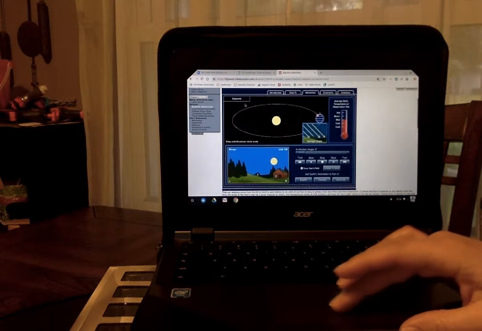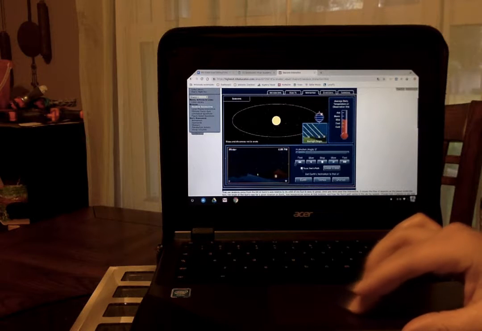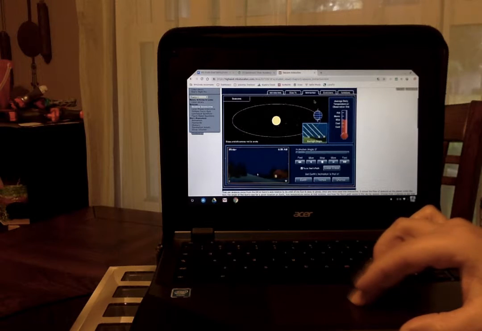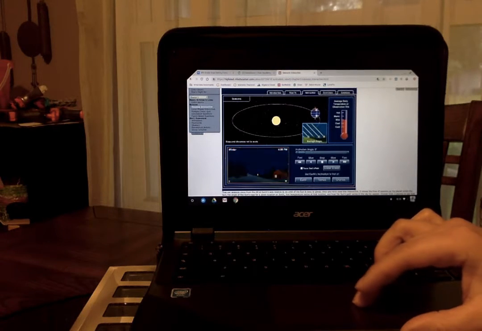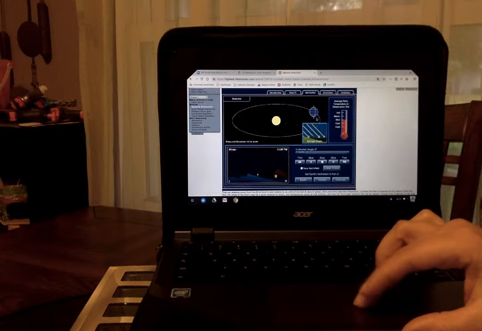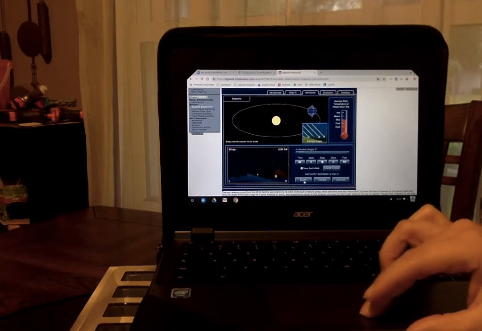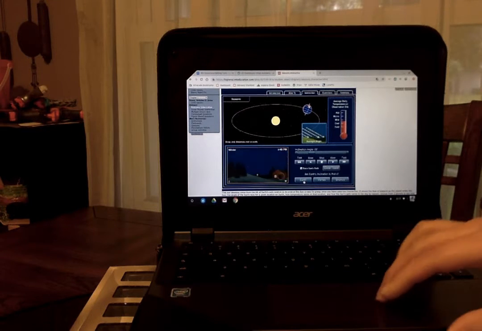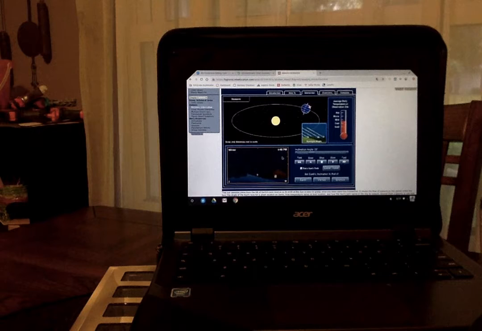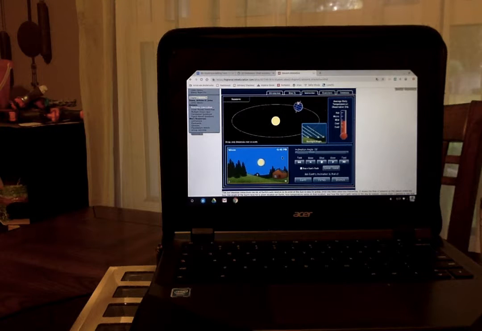But I want you to check these out. Play around with them. See what they can do and which one you like better. Right now, this model is not representing what happens on Earth because our axis of rotation is not straight up and down like that. So I'm going to click on Earth, and you can see that our axis tilts. And now, as the interactive plays, I can see what actually happens every day of the year if I wanted to. All the way around.